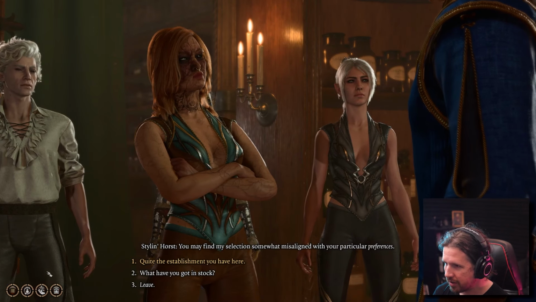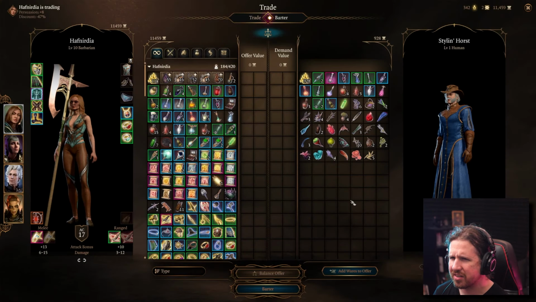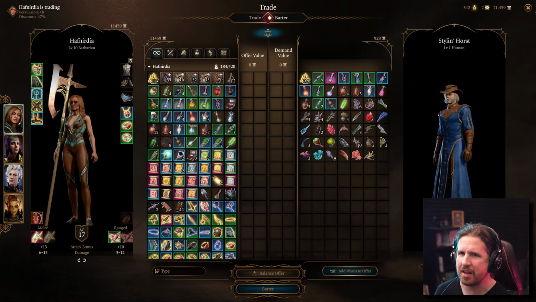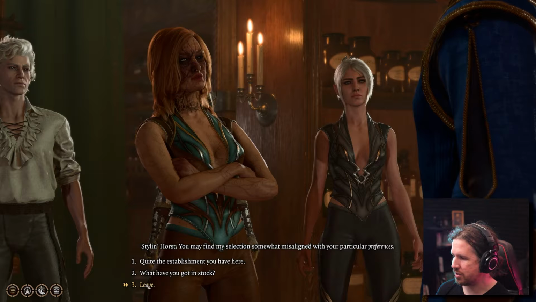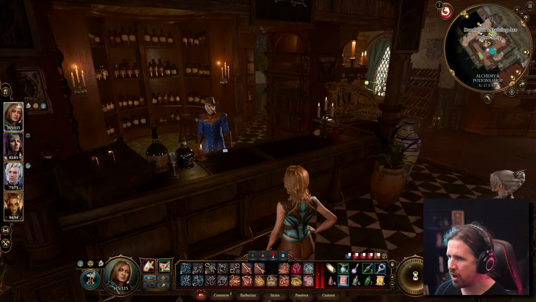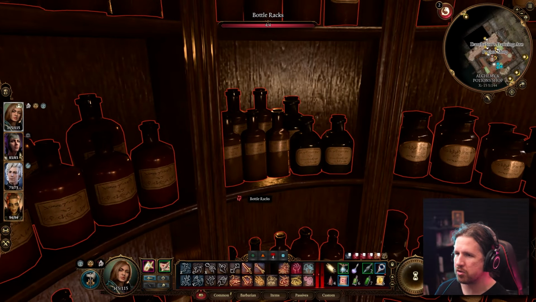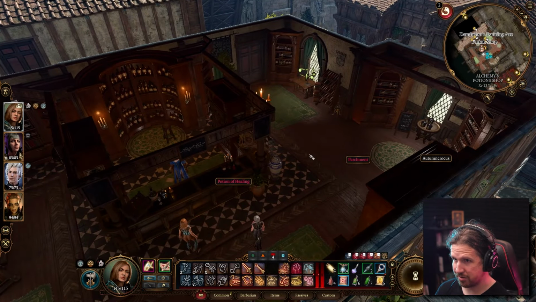Can I kill this guy? Let's say, what do you have? Hey, you got healing potions. I don't want to give this guy any money, though. After that disappointment, I saw the robe here, and I was like, style. I should have noticed all the bottles back here. You know, we could just steal those.